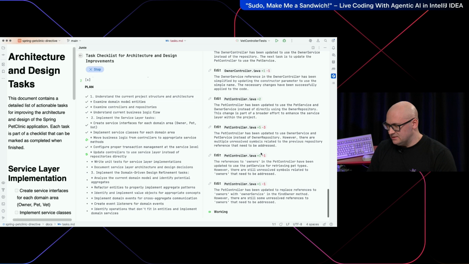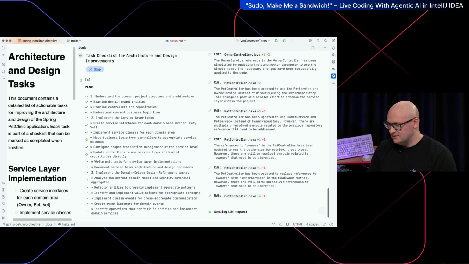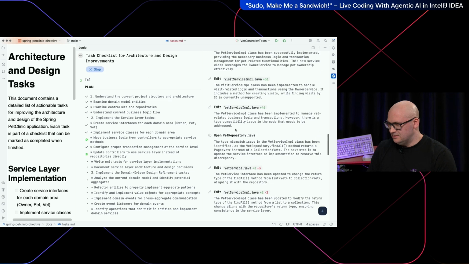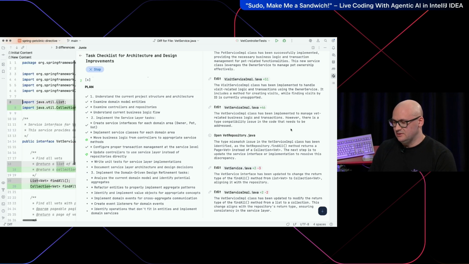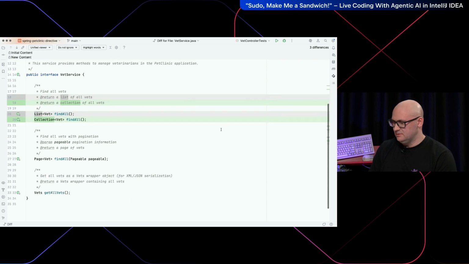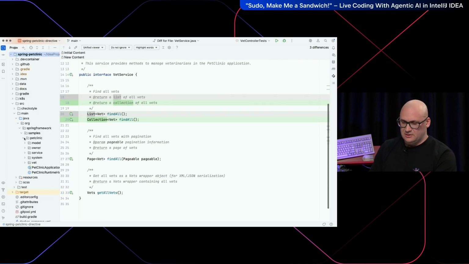Let's see. It still exercises the pet controller. Okay, so at least it implemented the vet service. So we can see some progress right there. Cool. Nice. Okay, let it be there.